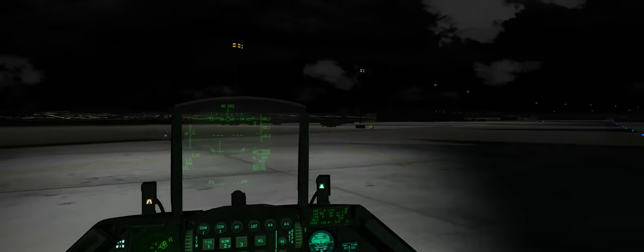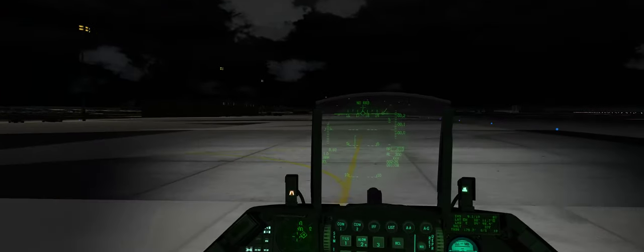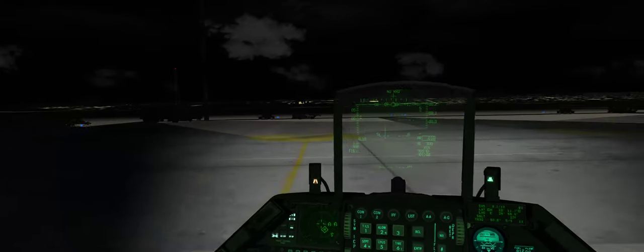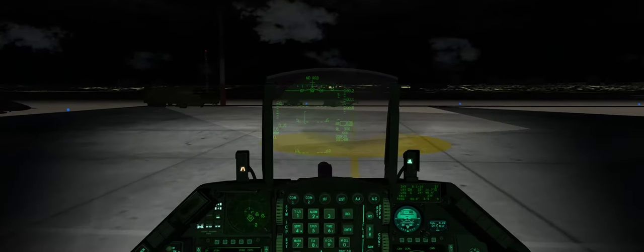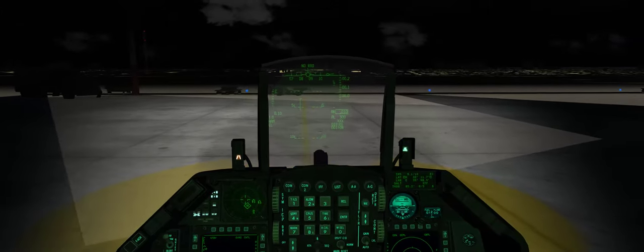Okay, let's go back to the parking spot. So there's my number 2, I guess. I really need to do something about that, about the lightning. I found out it's because of the airport mesh. The mesh has the lights built in. There's constant set fighting. But yeah.